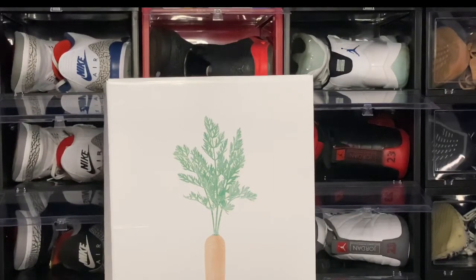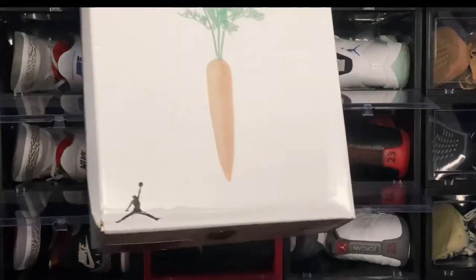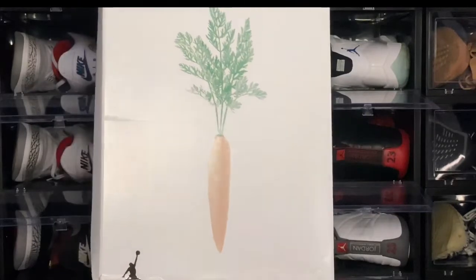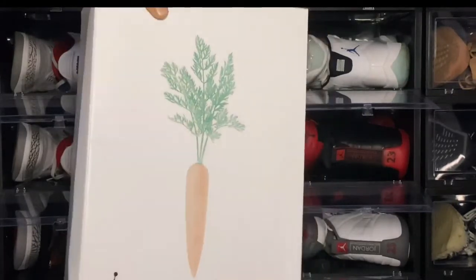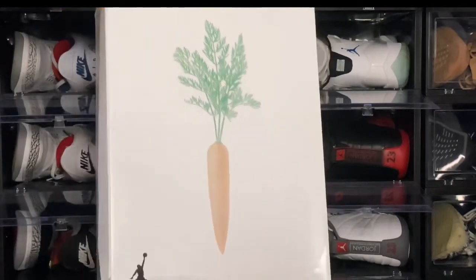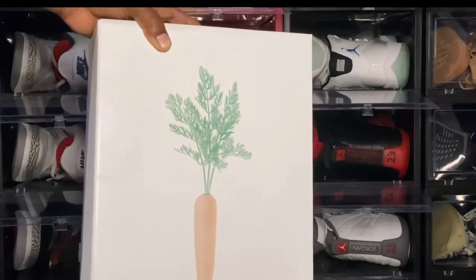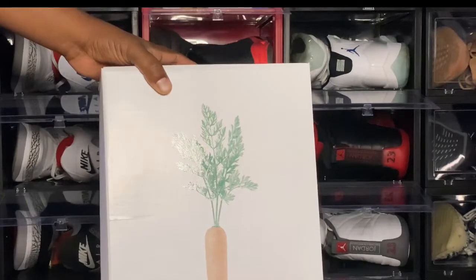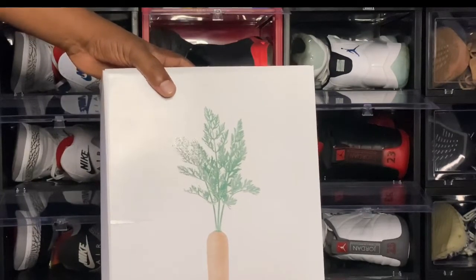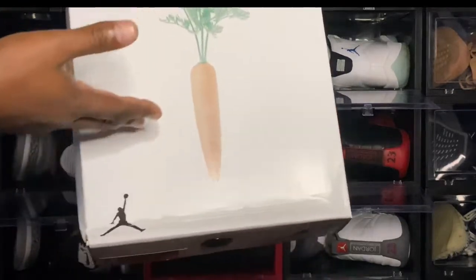Now let's get into the sneaker. We see this box. It has the carrot on the box. Carrot is the favorite snack of rabbits. I'm not sure where that came from. Maybe Bugs Bunny, because I haven't seen a pet rabbit. I'm not a guy that grew up with a pet rabbit, so I'm not sure, do rabbits even eat carrots? But this was on the box.